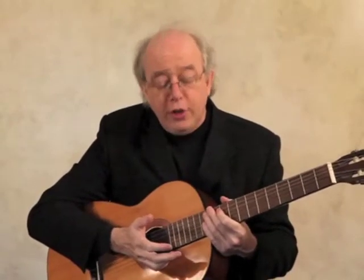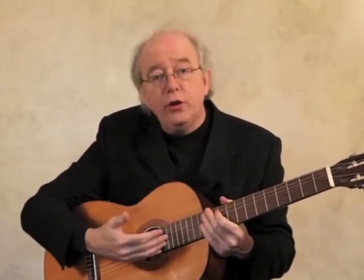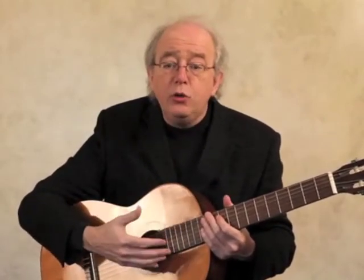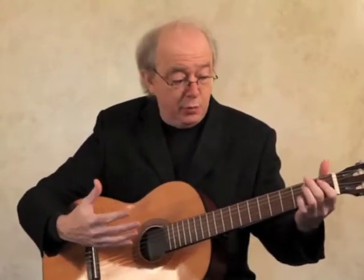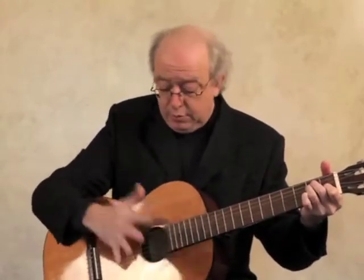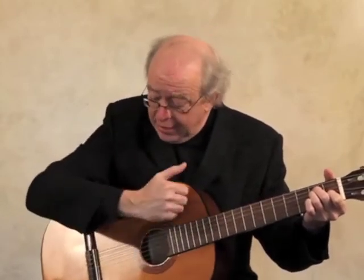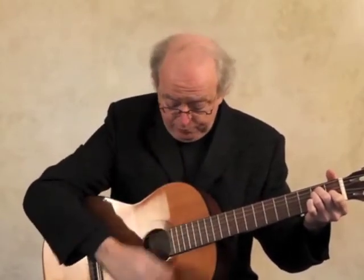This is very, very detrimental to the sound, because all acoustic instruments, whether they're guitars or violins, clarinets, anything, are made to vibrate. And what you want to really do is to hold them as little as possible so that they can vibrate as much as possible. Listen to this when I play this chord and then apply pressure with my right arm.